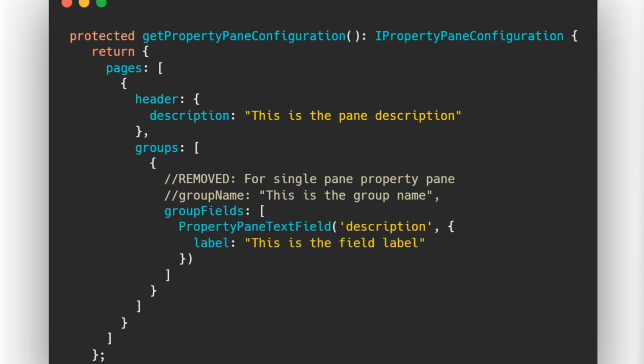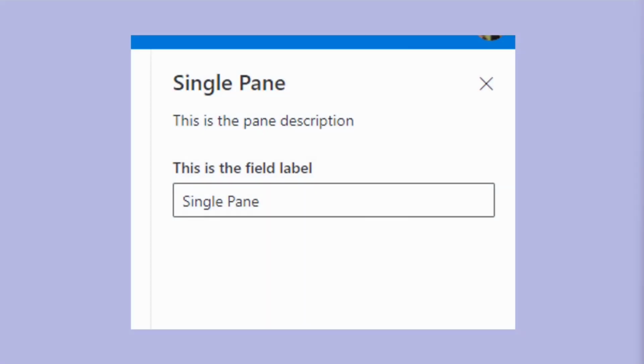One of the things is the header, right? So the header is basically that helpful text at the top that tells you what to do. And then it'll also give you the option to give some groups. So you return some groups, and for this sample, I've returned a series of group fields. In this case, I'm only returning a single field, and that's what you saw, where it says this is the field label. Please enter some text, right? That's kind of simple, but let's look at what we got out of that, right?